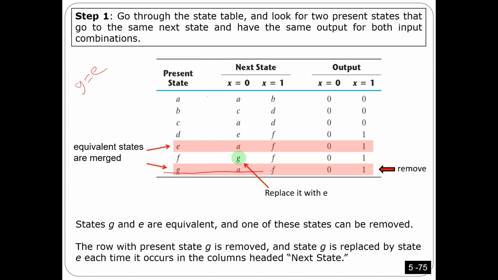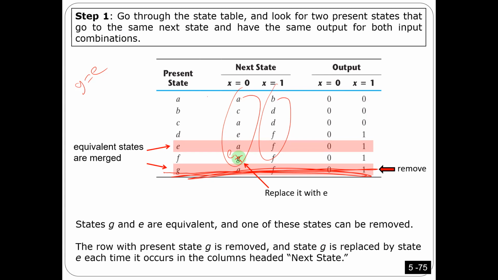Now I'm going to cancel this record. And number 2, you need to look here if anyone is going to G, and you have to replace it by E, because now E and G are the same thing. You got what I'm saying? So you have to do 2 things. Number 1, once you find 2 are identical, you need to remove one of them. And now because G is equal to E and there is no G anymore, every time you find G in the table, you have to replace it with E.